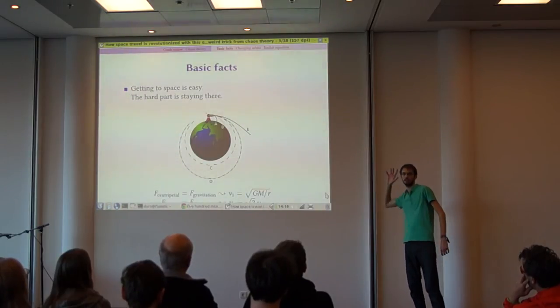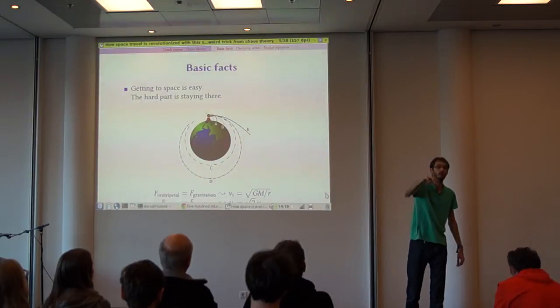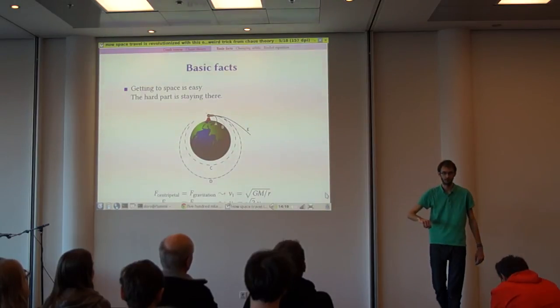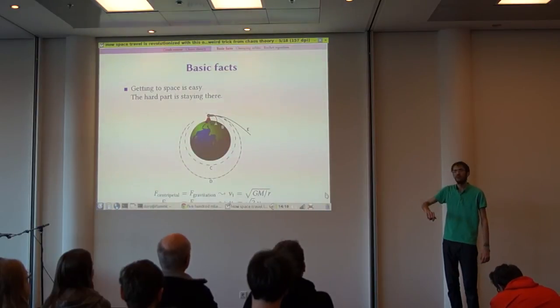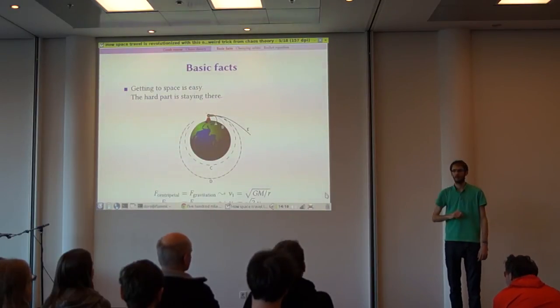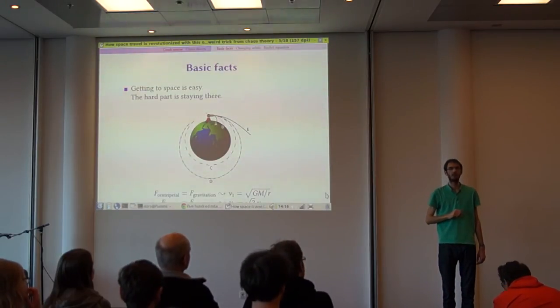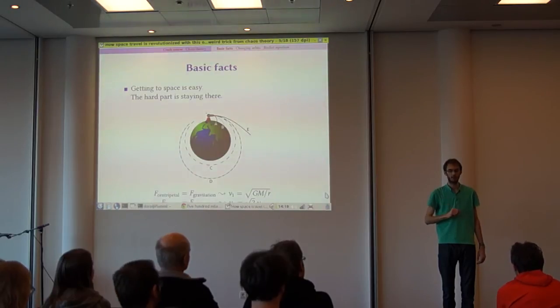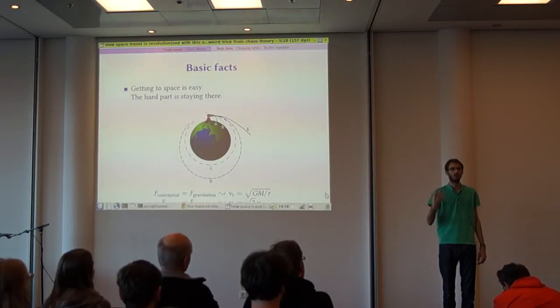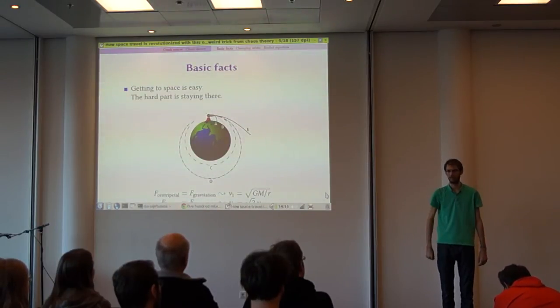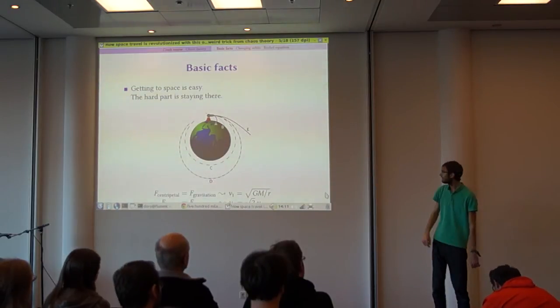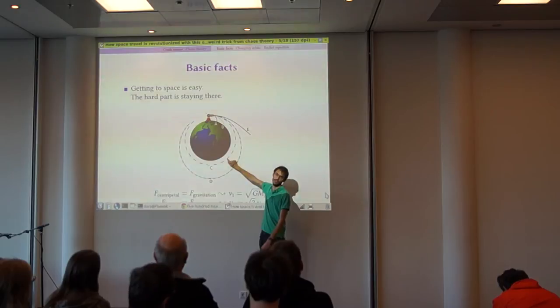If you push it harder, then maybe it will go 10 meters or even 20 meters before reaching the ground. And if you throw it really, really hard with a velocity of 11 kilometers per second, which is 40,000 kilometers per hour, like 40 times as fast as an usual airplane is going, assuming that the atmosphere wouldn't stop the throw, then you would have this trajectory.